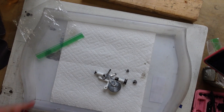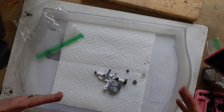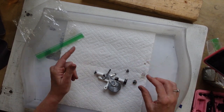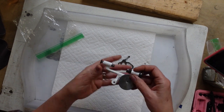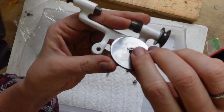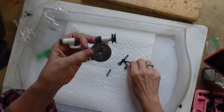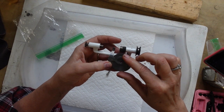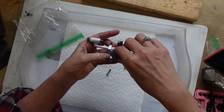And I'm going to start where I'm basically reversing the process of how I took it apart. The last thing I took apart was my bobbin winder. So I'm going to put that back together again. And just so you can get a quick look, this sits on here. There's three little bumps up there on top. Okay, there's no spring or anything. Then there's this little toothed mechanism. It goes over it like so. And of course, it's assorted screws.